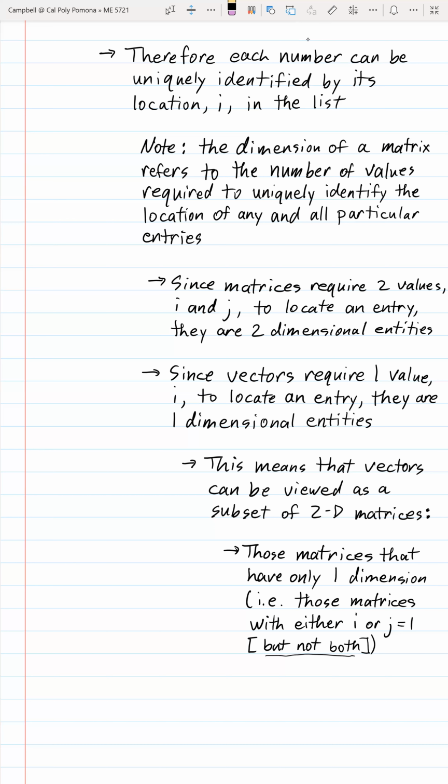Though, of course, if we're looking at a scalar as a particular type of matrix, we would have to make sure that everything that we're dealing with from a scalar perspective makes sense in the context of being a matrix. So we have to be a little bit careful there. But we can see that sure enough, if we have a one entry matrix, that's it. It has 0 dimension associated with it.